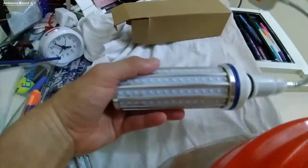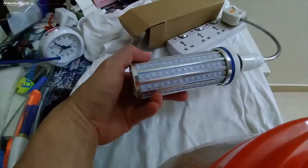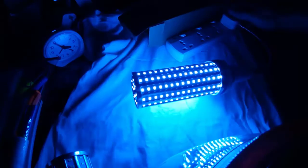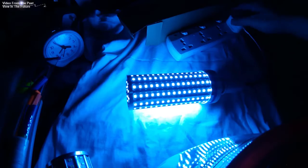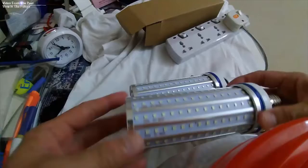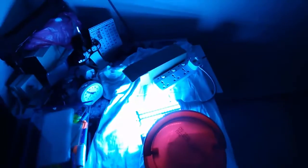All right, let's test this thing out. It's really bright. This is a 61W LED UVC. It can cure any airborne viruses that you can't see, instantly and effectively. It's wonderful. I have bought two and it's really, really bright. If I turn it on and turn off the lights, you can see the brightness. It's really bright.